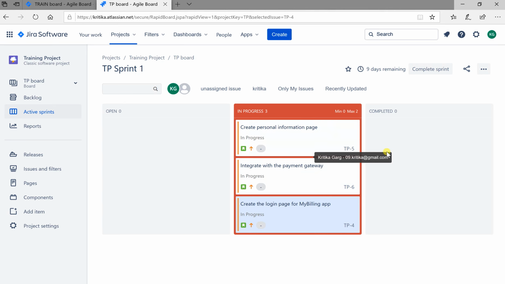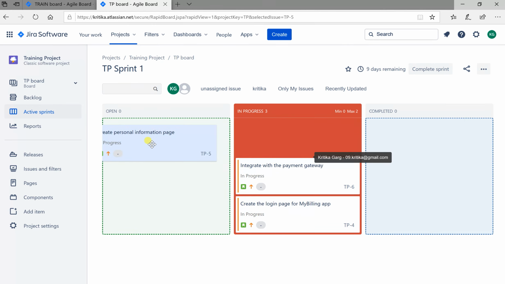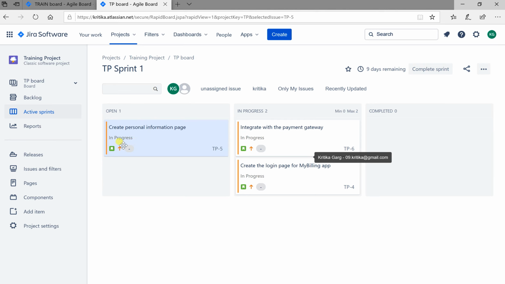Now on this card layout itself, if you remember, I have set this setting that when we are in the active sprint, I want to see the status. So that is why I am seeing the status here, to do, in progress. Okay.